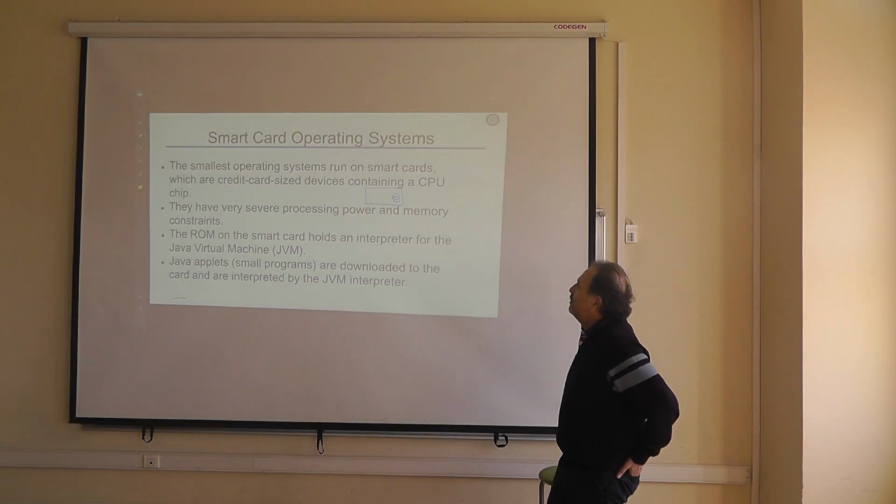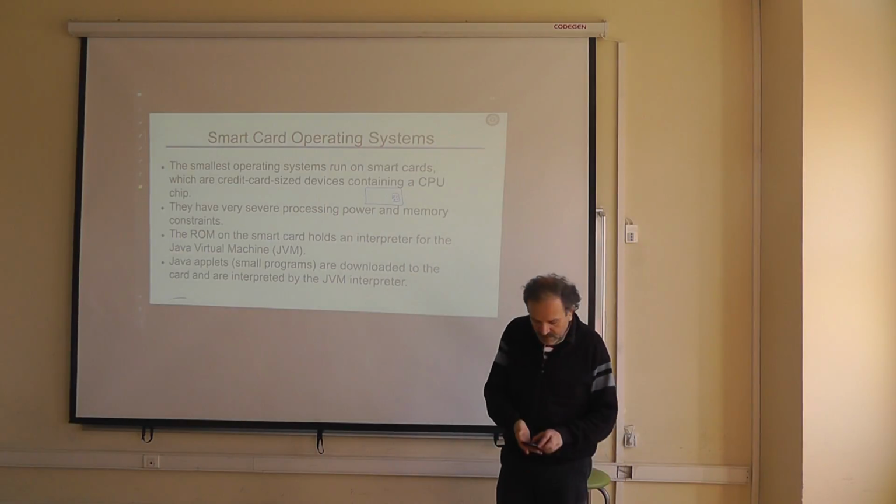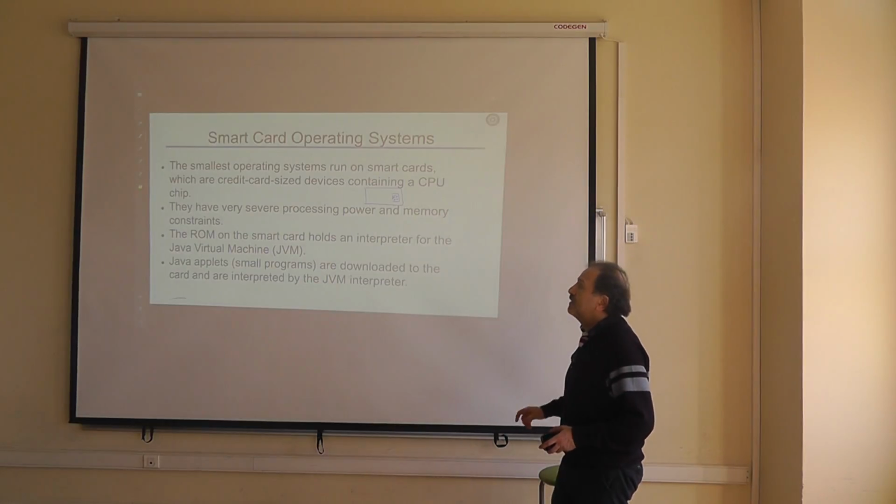Again, we have an operating system on it. Why do we have an operating system? We have an operating system because of security problems, right? If I can access all the information inside that card with a card reader, that means I will have security problems. Also, without an operating system, I cannot run this card with different card readers, or use the same card reader with different versions of cards.